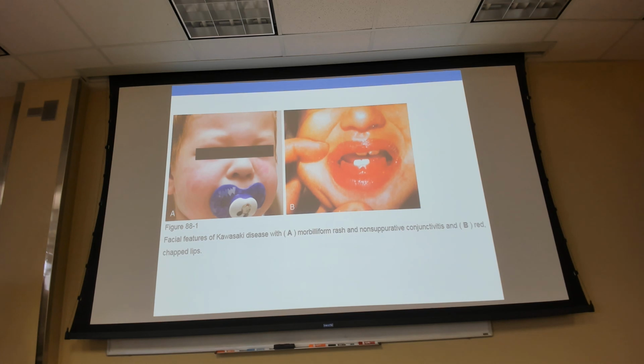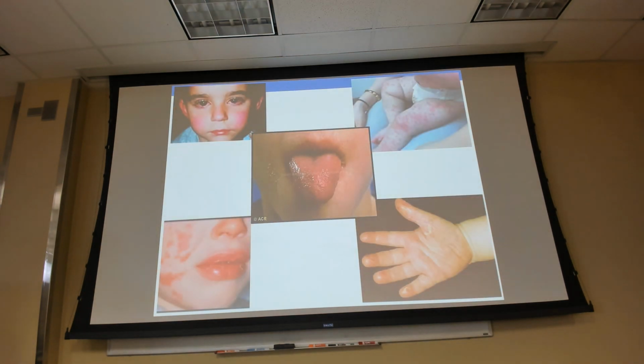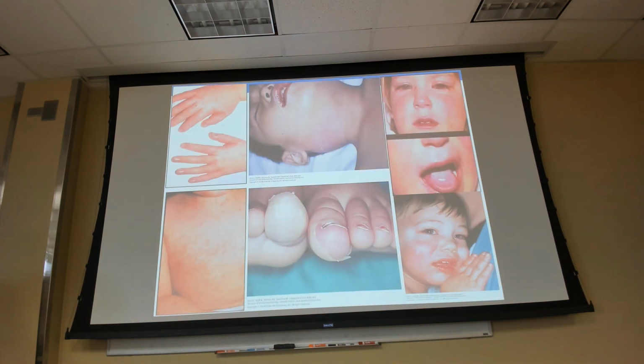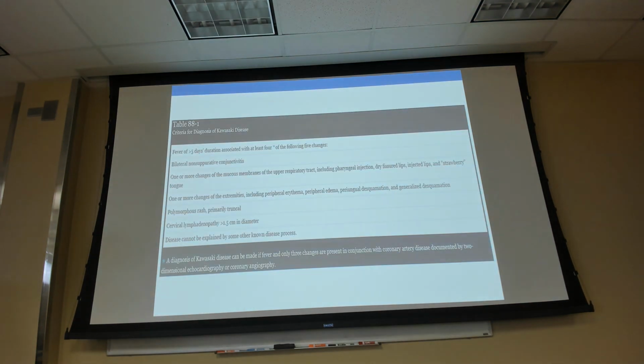Here's an example then where you might think that it's just other things, where you have this conjunctivitis, you have dry, cracked lips, you have, oh my goodness, this may be the cheeks. Do I have parvo? Do I have strep throat? Do I have hand, foot, mouth? Do I have all these things? So it looks like the disease of everything. Desquamation, strawberry tongue, lymphadenitis, you're looking at all of these things.